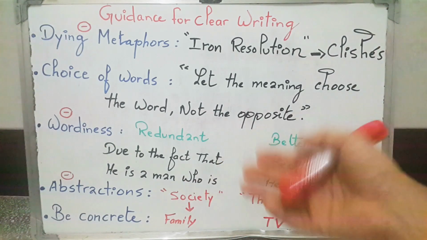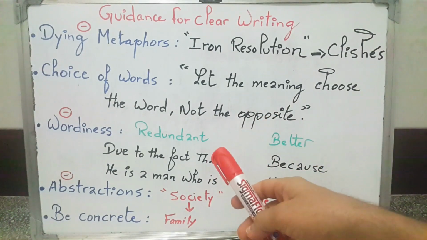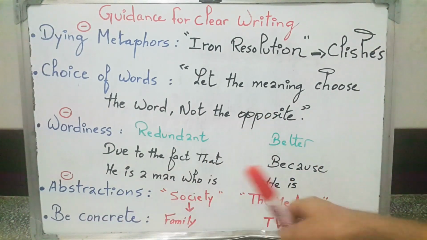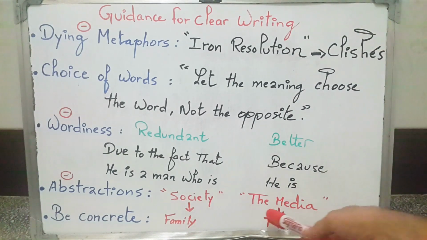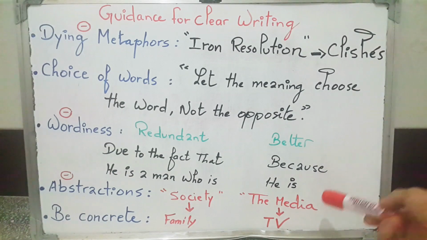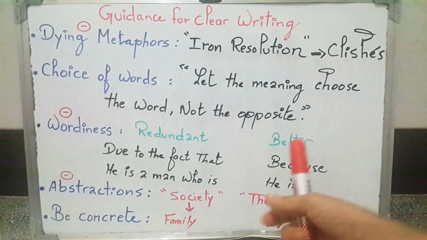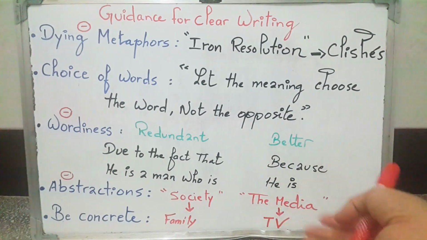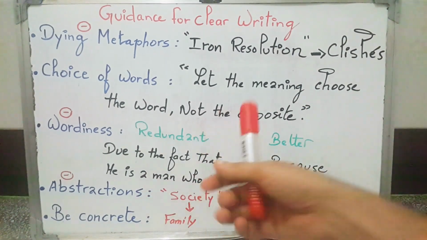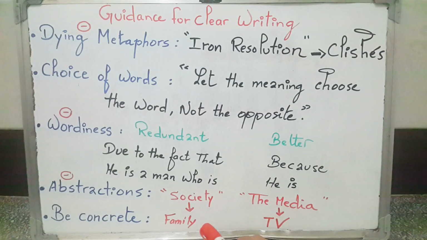Having taught writing for many years, I have really come to abhor certain abstract words like society, the media, to name but a few. Because I think that most of these are synonymous with nothing. So if you want to talk about abstract words, use concrete words that will not create any confusion.